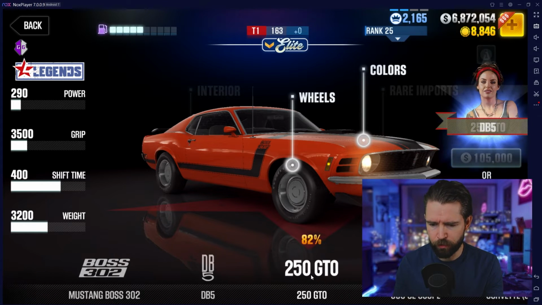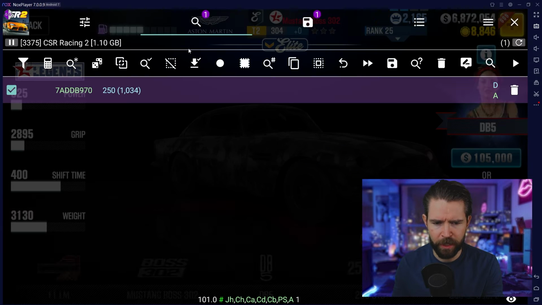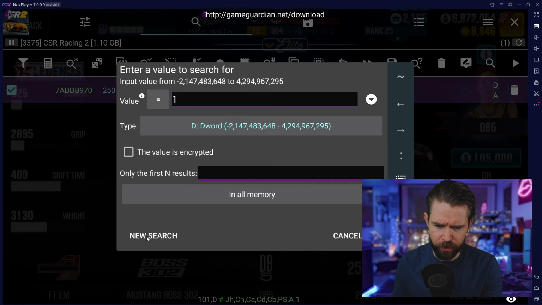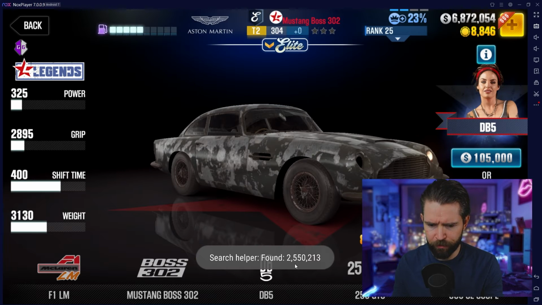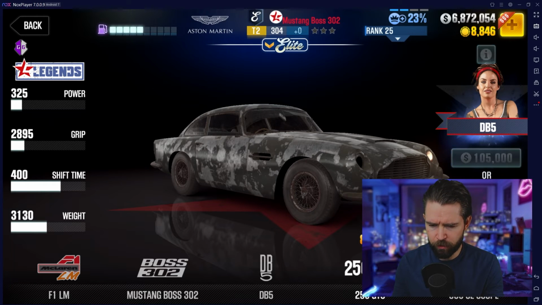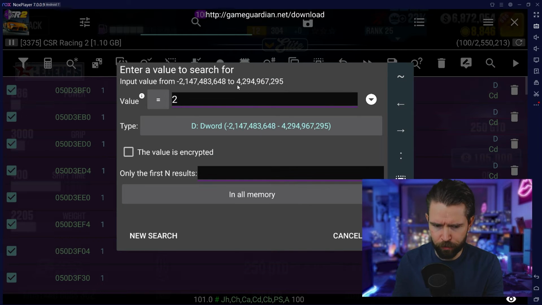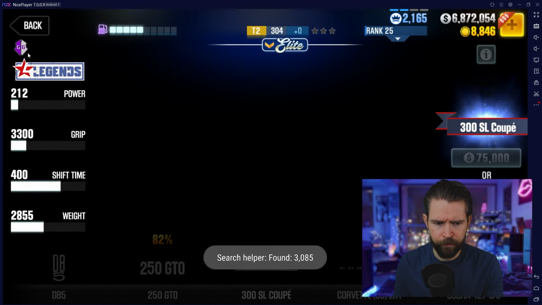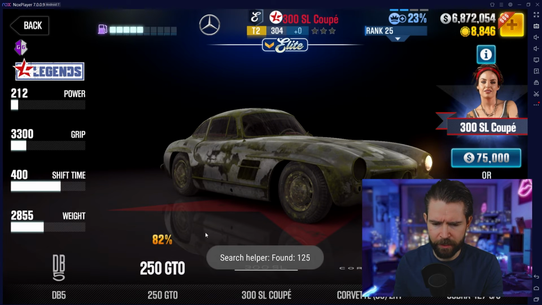So what we're going to do is search for those numbers going up. I'll just choose the DB5, open up GameGuardian, and search for 1. Make sure you hit new search so it clears out the old one. Now there's a lot of ones in the game, as I said before, 2.5 million of them. So I'm just going to go up to the next one and search for 2, because that is the next one up the list. Refine, and up one more, and then make that 3, and refine, and then we'll go back down.